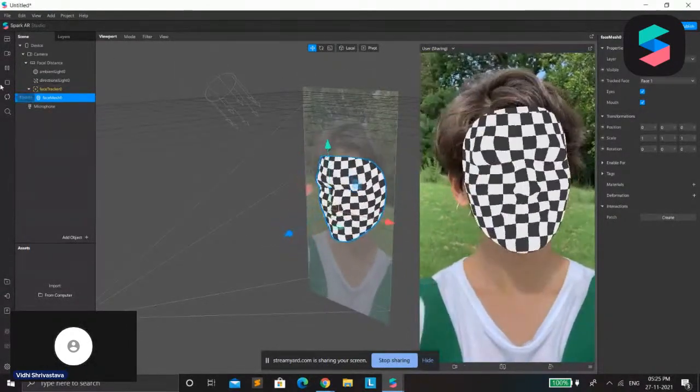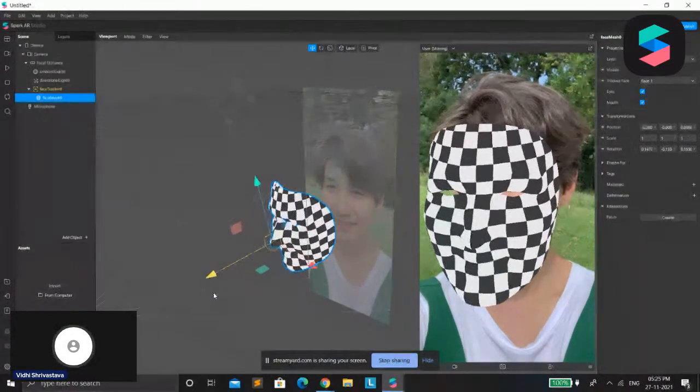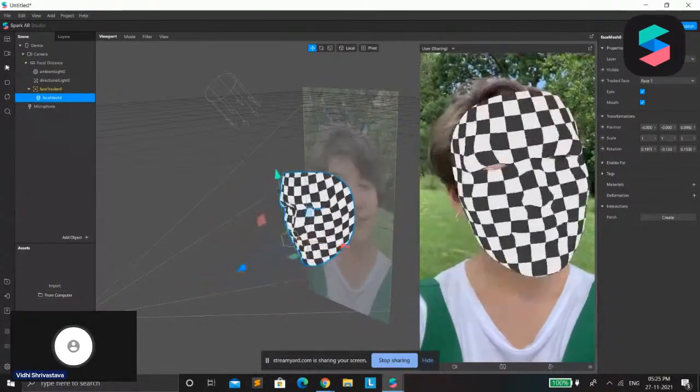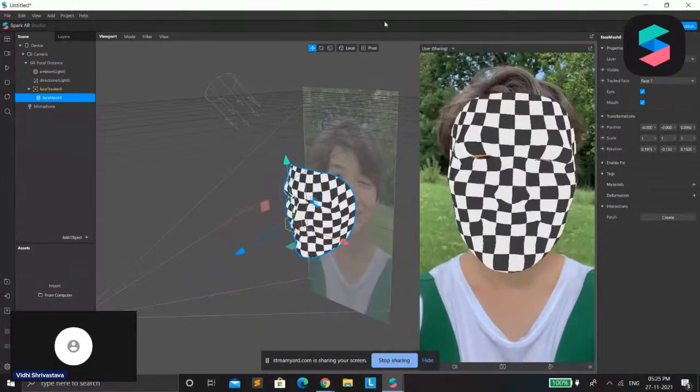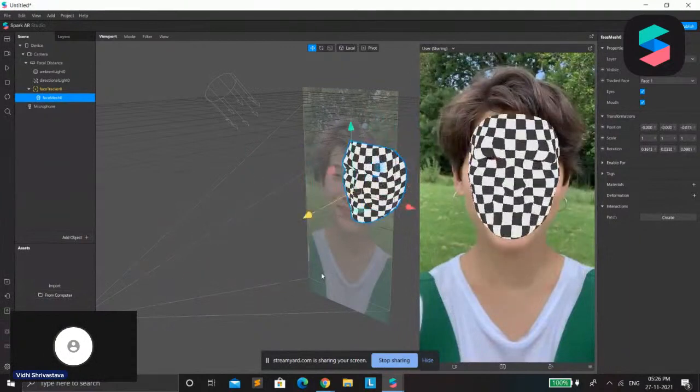So I'll just pause it. You can make it on x, y and z axis, so it will remain the same how your face expressions would be there. You could just decrease the size. So before that, let's understand these three things that you are seeing in the viewport. Now this is the position that will adjust the position of the selected object, or if multiple objects have been selected, you can position them. So what it will do, it will just position your face mesh over the screen.